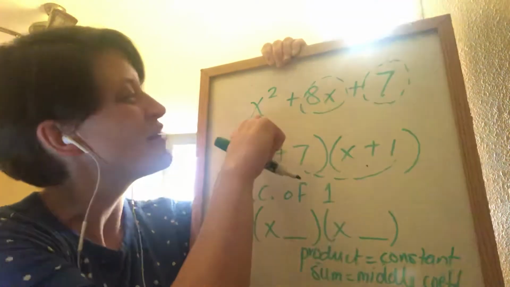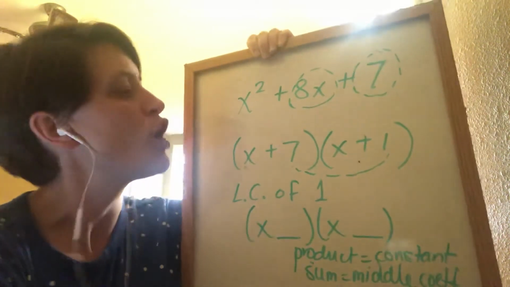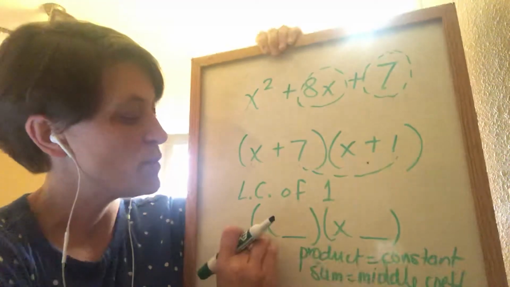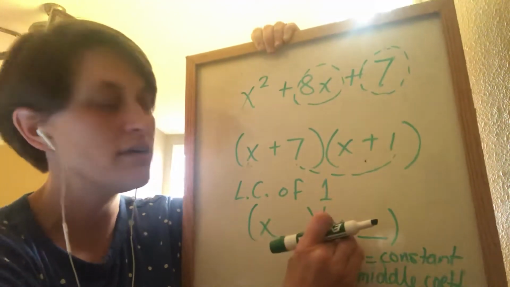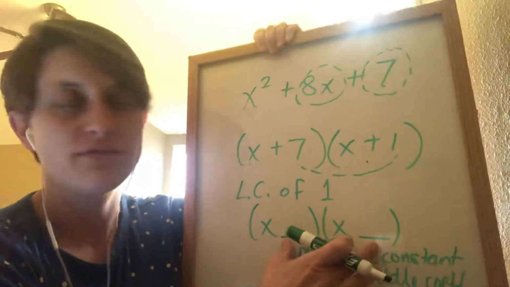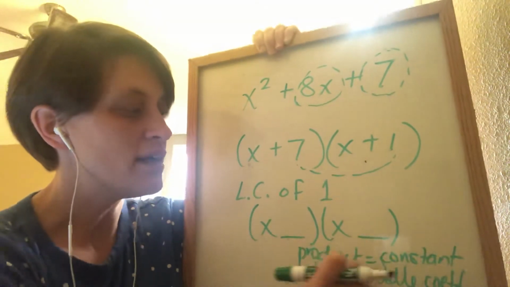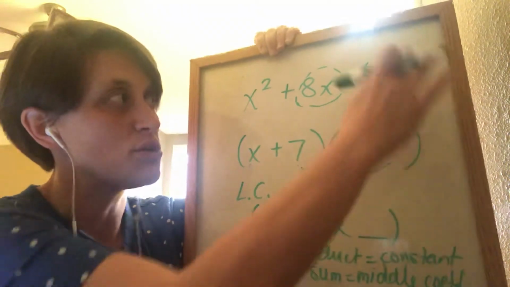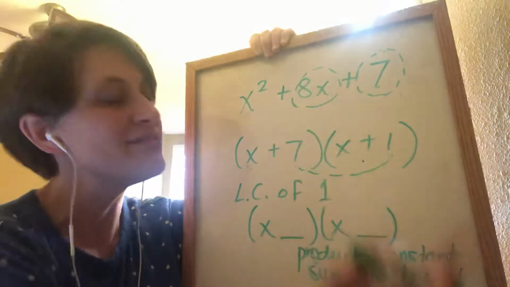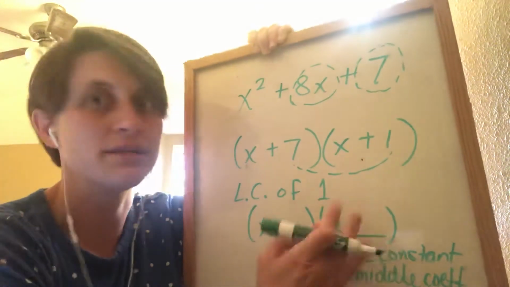Okay, so whenever we're factoring something like this where the leading coefficient's 1, so our first term is just x squared, what we have to think about is, first of all, the format of our factors. So if we just have an x squared, our factors are going to look like x and a number and x and a number. So we know the format right away. It's these two numbers we have to figure out. So these two numbers, we need to think of two numbers that have a product that's the same as the constant term, so this term over here without a variable, and the sum is the same as the middle coefficient. We don't really have to consider the x because that doesn't really make a difference what the numbers are. It's always going to have an x on it.